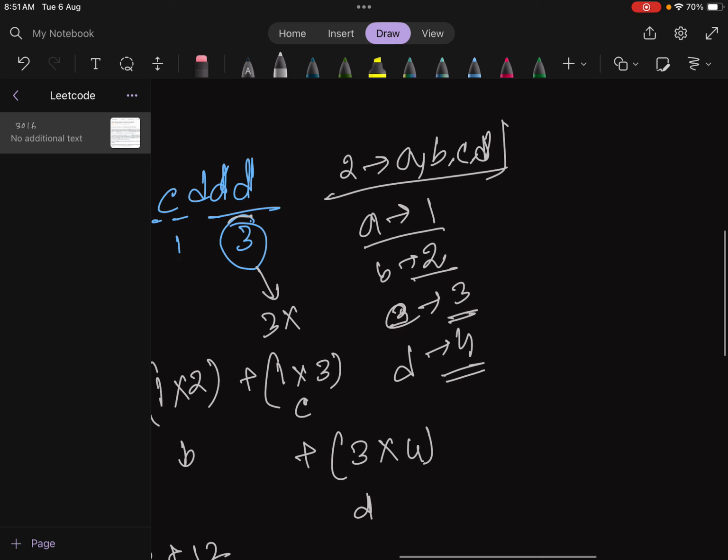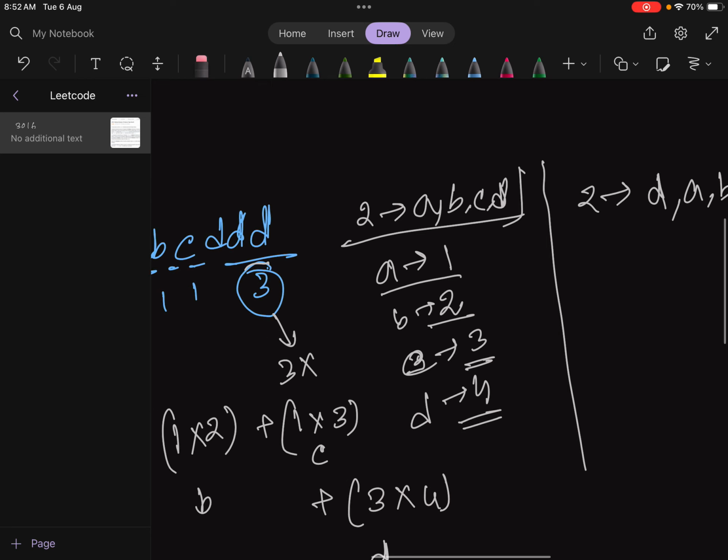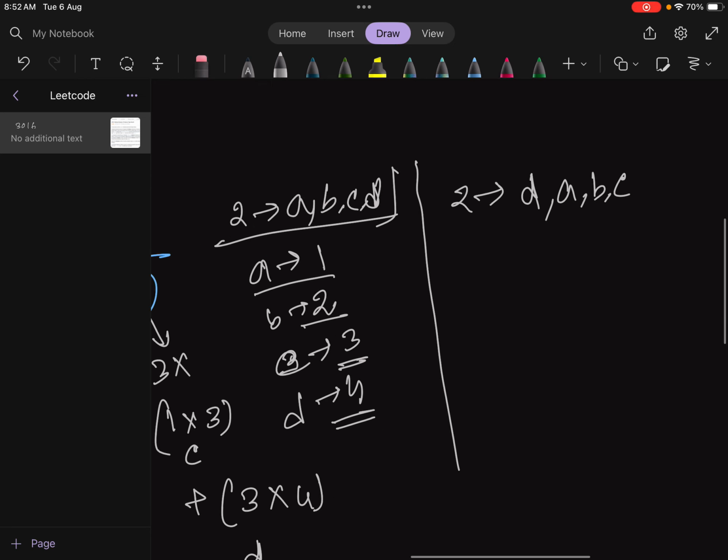Suppose I map this in a different way: the same key 2 is mapped to D, then A, then B, then C. How many pushes are needed for the input string A, B, C, then triple D?